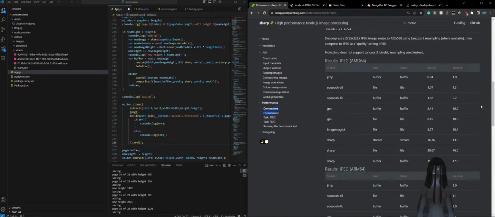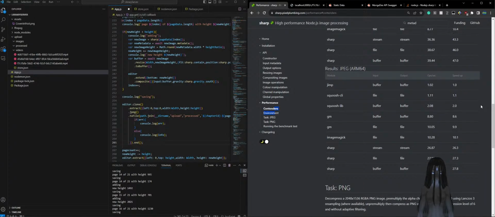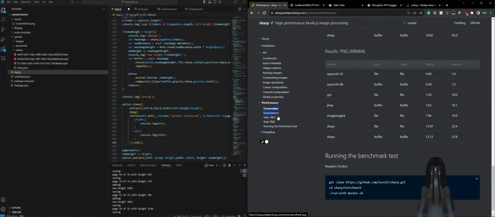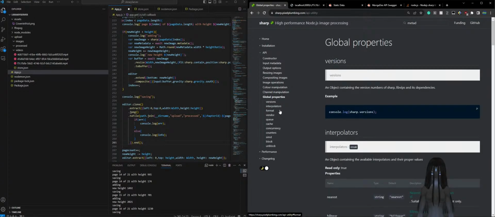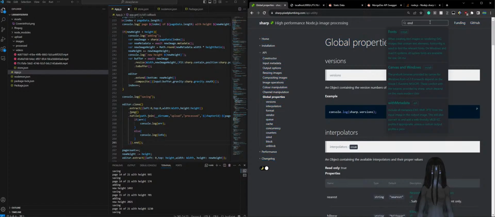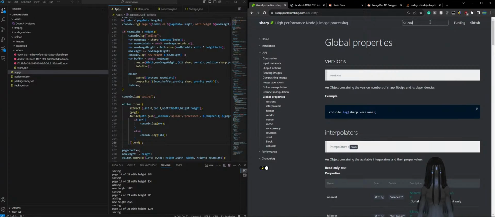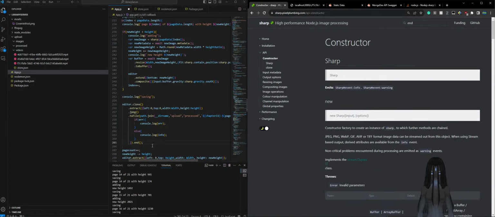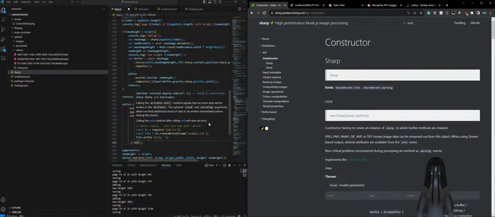Input file. If I look up for end. Ah, okay.